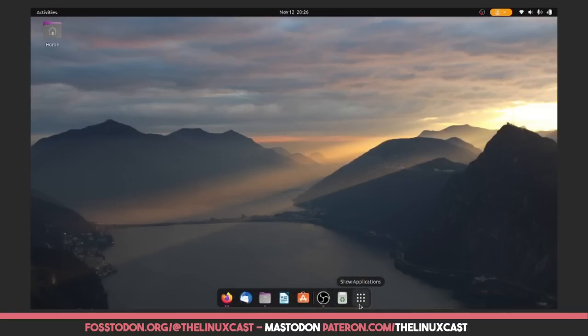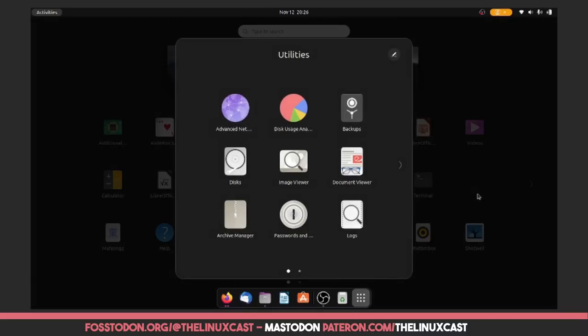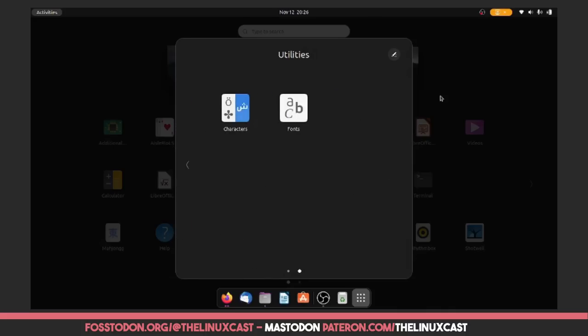I also noticed that pretty much across the board that snaps have loaded faster this time than ever before. So they finally decided that they're going to put some effort into making snaps load a little bit faster. So good on them. Thank you, Canonical.